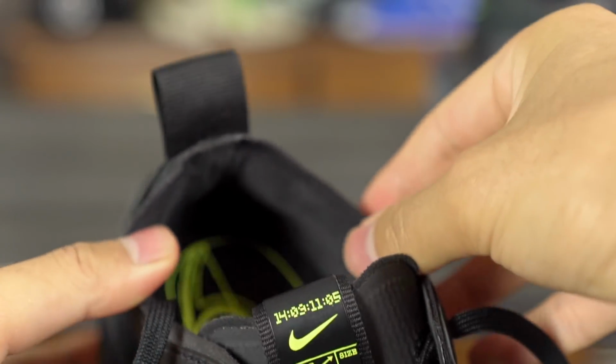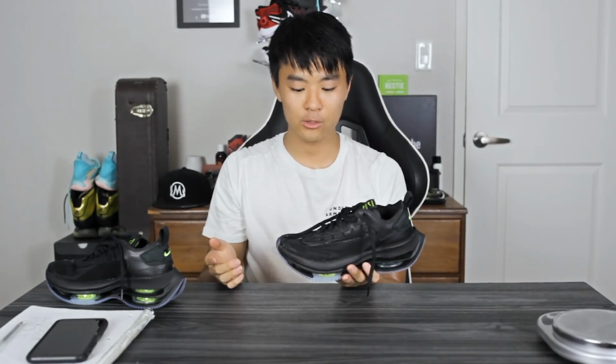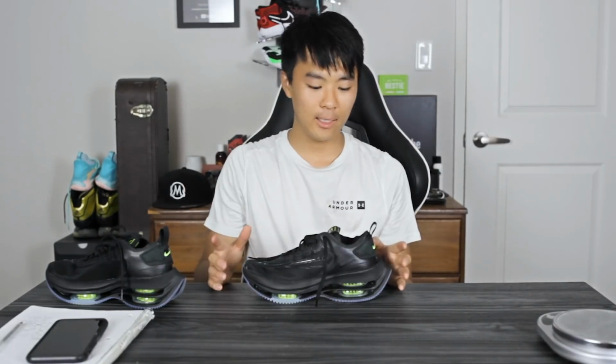There's no heel counter or anything. It's more just a casual shoe. And I really like the materials, you know, it's super thin. I don't know how durable it'll be, but I like how airy it is, especially right now since it's super hot. And as far as the fit goes, the fit is super snug.